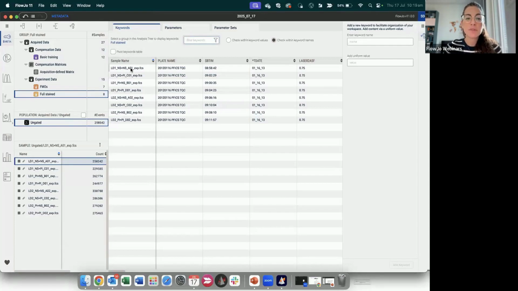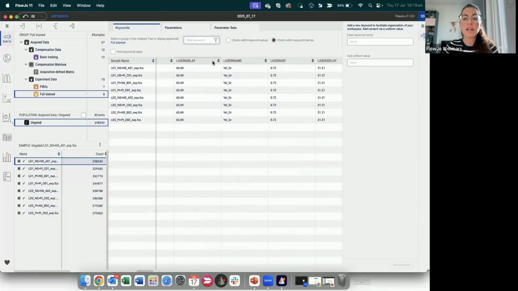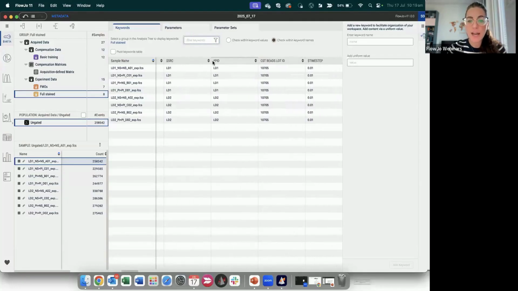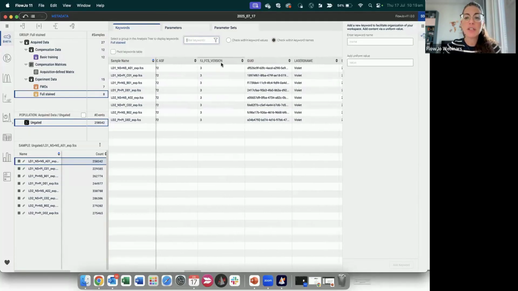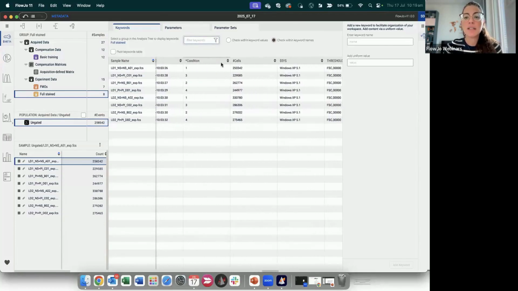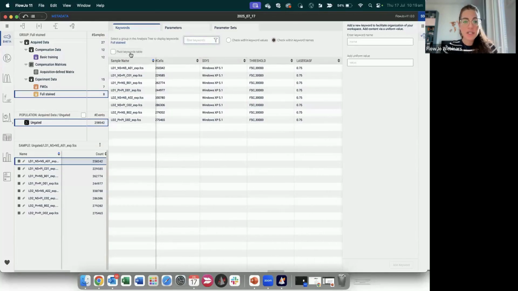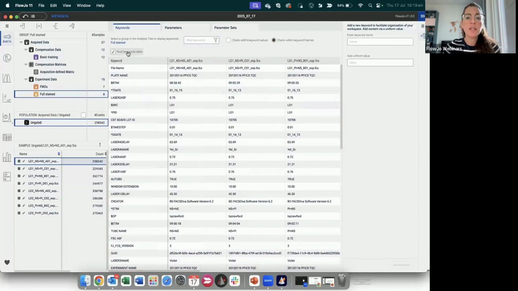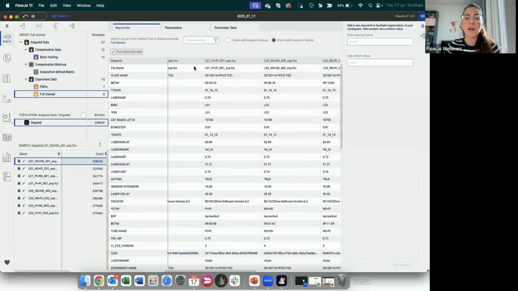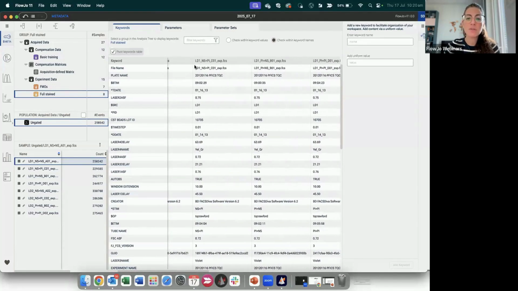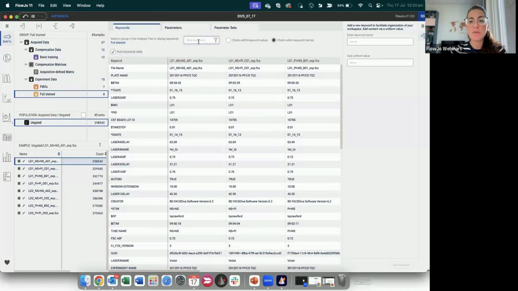So I have my rows that are samples, and then I have my columns, which are all the different keywords that were actually associated to the files from the instrument itself. So I see my patient ID right here. Eventually, I will have a stimulation condition, and you can scroll down and find the keyword of interest. If it's easier for you, you can pivot this table, and now we have all the keywords on our rows and all the samples on our columns. You can also look for a specific keyword within the filter by keyword tab right here.